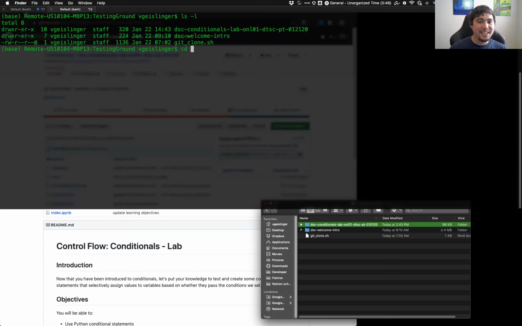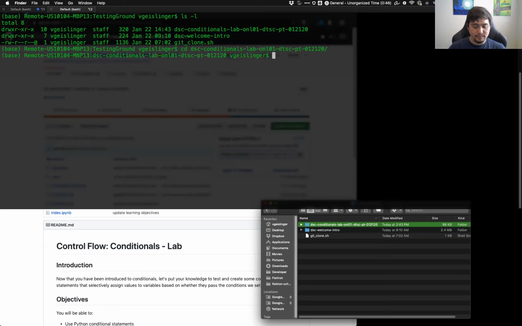All right, so cd, and then after cd is the name of the actual folder. So I can start saying DSC-conditionals. It's super long to type, right? There's a quick trick. Does anyone know the quick trick? Tab. Tab, good. If you start typing what you have and press tab, it fills it in for you. You don't have to type the whole thing. Awesome, right? So I go to cd.